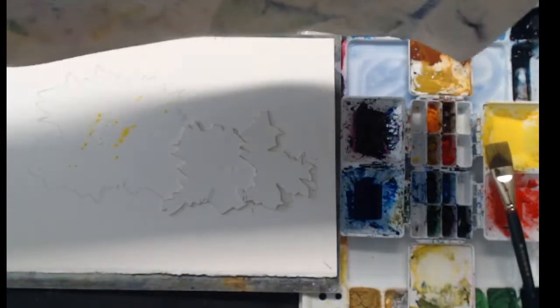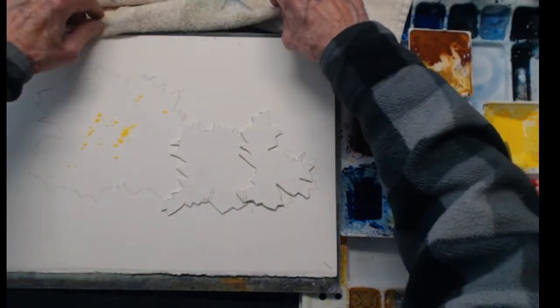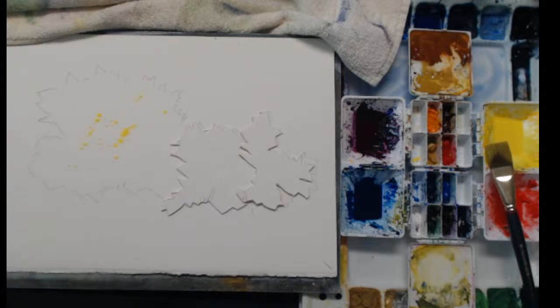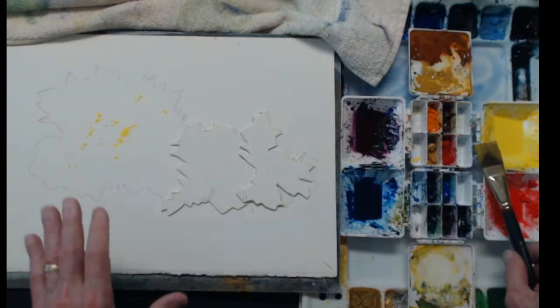I got an old terracotta towel here, and I always cover up everything around the painting. Okay, that's very important because you're going to have splattering everywhere. You can control it pretty much, but you want to cover up anything that's important that you don't want to get splattered. All right, so let me go back.